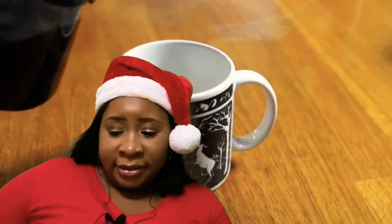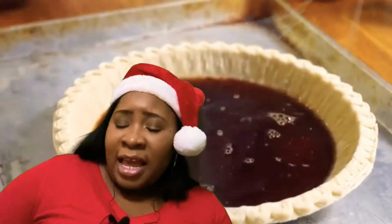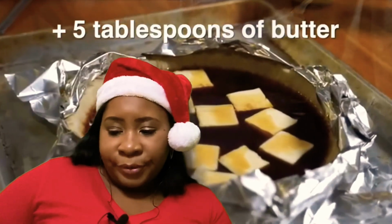Now this one I think will taste delicious. Instead of 12 ounces of water, I used 12 ounces of freshly brewed coffee. And I went ahead and added the 2 teaspoons of vanilla because I thought that would be a great complement to the coffee. 1 cup of sugar, 1/4 cup of flour sprinkled right on top. Bake this at 400 degrees for 30 minutes.